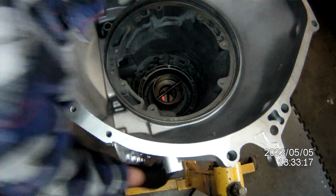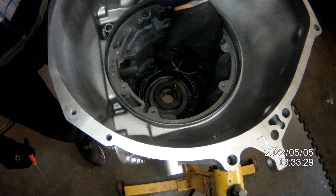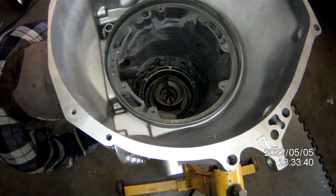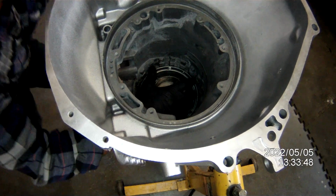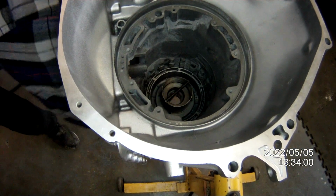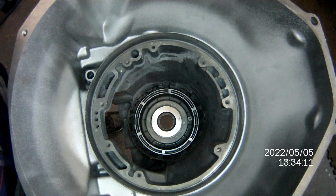And then you heard that go snap. The snap ring went in. Just that easy. Could maybe just use a little bit more there. Take that thing and give it another. Now, there she is. You can see that snap ring is seated all the way around.